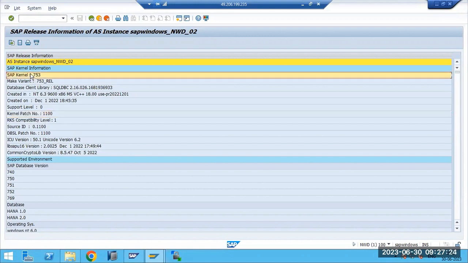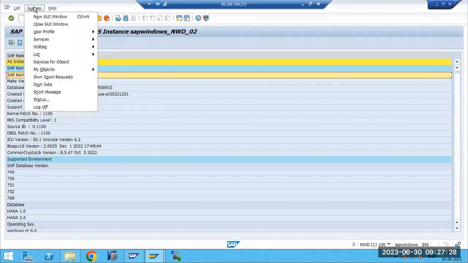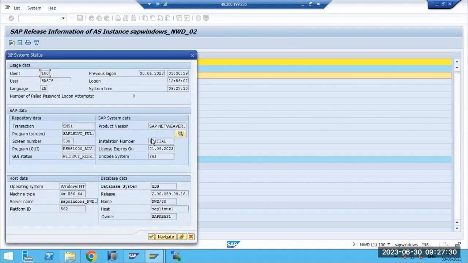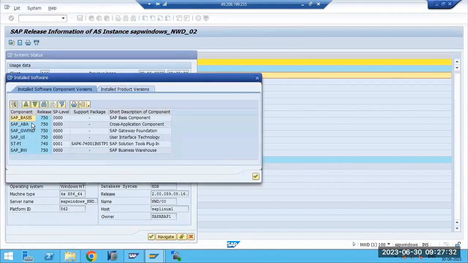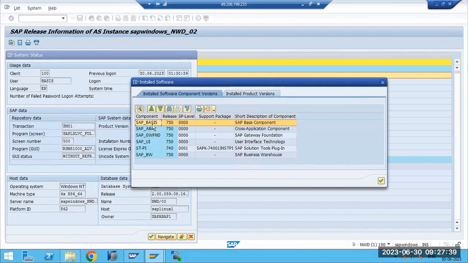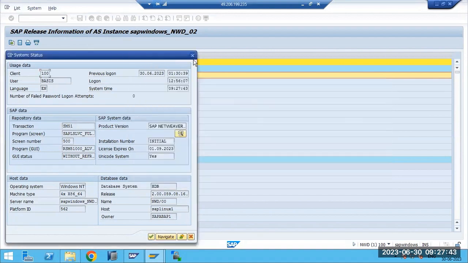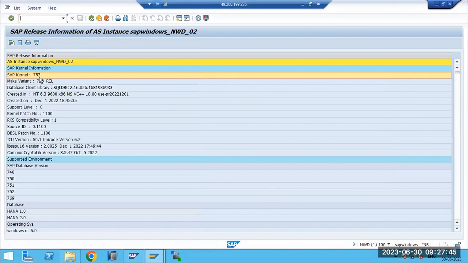But when you are changing the release version, we need to check our basis component version. It should match. What is our basis component version? It should be 750, so we have to apply this 753 version only. If it is 750 and we go with the 773 release, SAP won't start. There is a dependency.